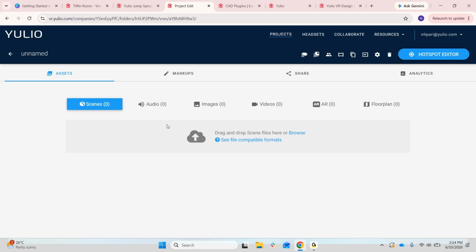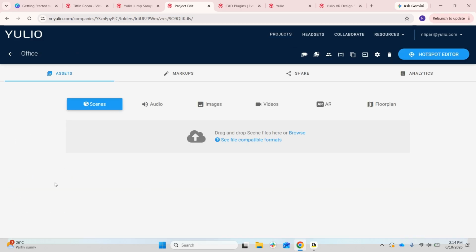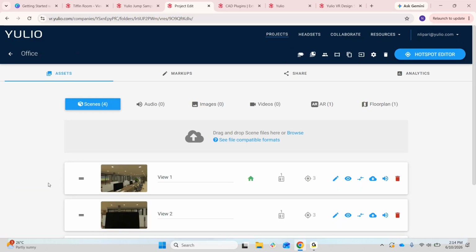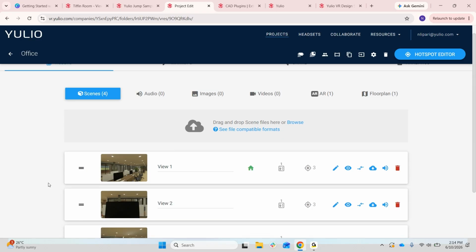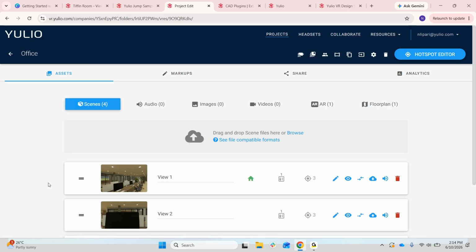For today's training, we're going to imagine that we rendered with Yulio Jump and our project has just finished uploading to our Yulio account. So I'm going to exit out of this project and open up this office space here. As you can see, when I open this project, my VR ready scenes that I captured in CET, this project was created in CET and rendered with Yulio Jump.